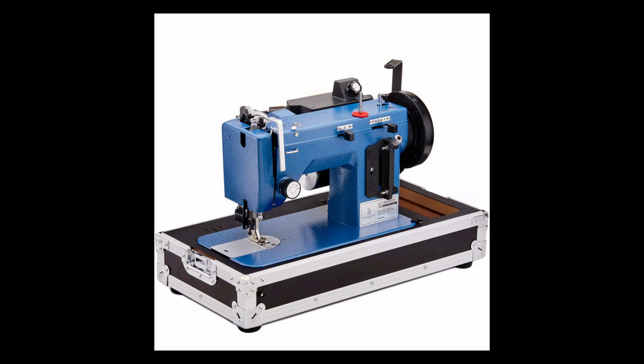I got a Sailrite sewing machine, so I can also start working on the Dodger Bimini type stuff and on the cushions. Excited about using that and learning that tool. It's also going to work with the sails. It's going to come with us on the trip around the world and be able to fix sails and whatever else you need a sewing machine for.